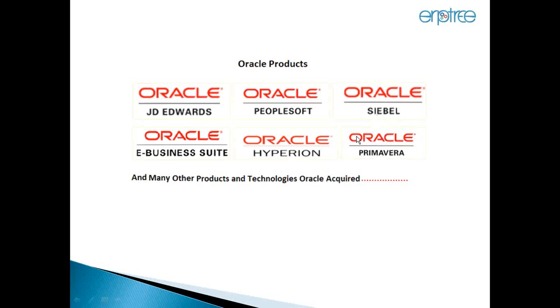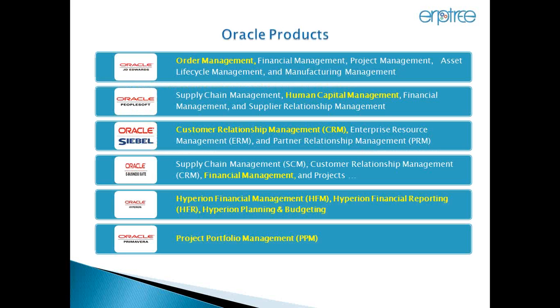I just took a few of the Oracle products here, which Oracle acquired and already owns. Apart from that, there are many other products Oracle acquired, not just ERP products or reporting or other functional products. Many technologies also they acquired. After acquiring all these different ERP products and other enterprise applications, Oracle took the best solution from each and every product they own, and built.